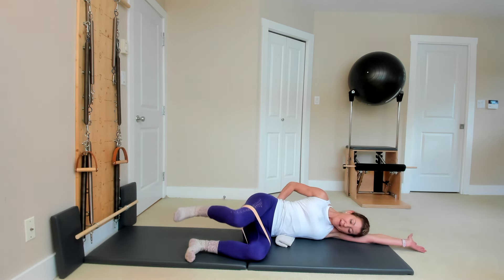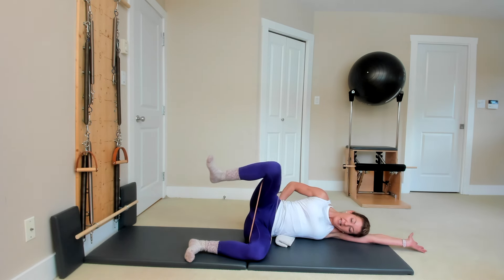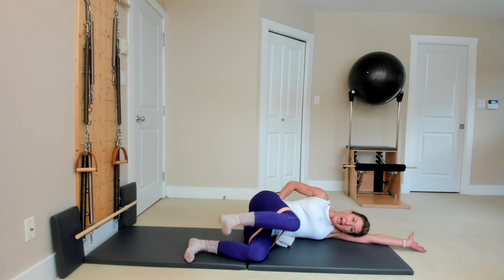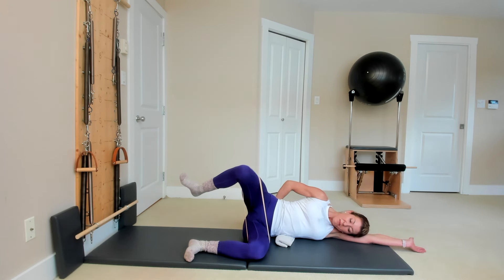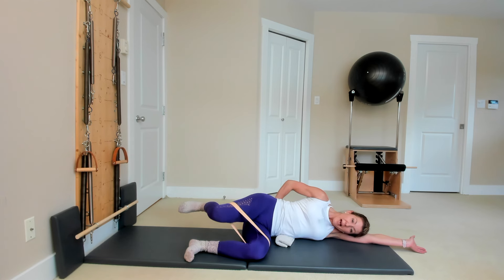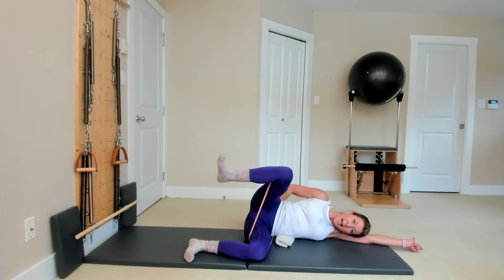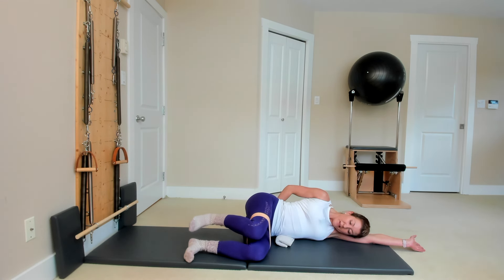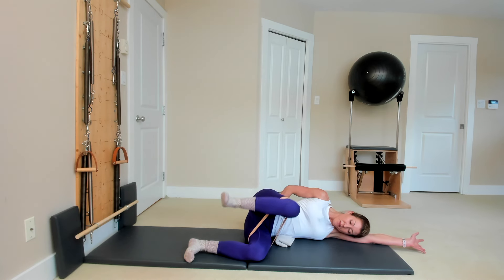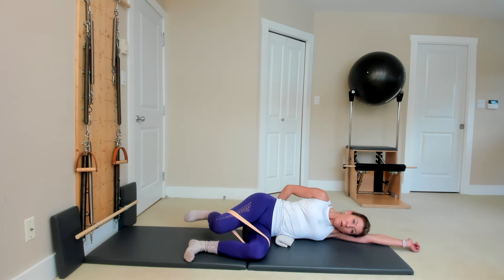Up and around — we're going for 10 repetitions altogether, slowly controlled. Breathe through it. You will feel all the muscles on the side of your hip working here. Keep looking at that knee; when it comes closer to the lower leg, make sure it's as far forward as the lower leg. The band we're using should not restrict our range of motion — sometimes a lighter band is better than one that's too strong, because we are building strength and mobility in the joint.